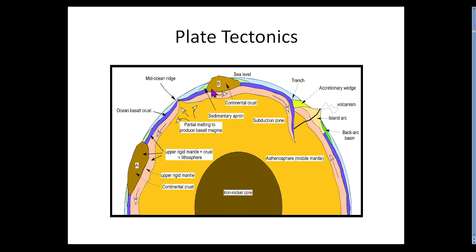Continents are lighter — they're more felsic, they have less iron and more quartz, so they float. Ocean crust starts off nice and warm but more dense, and as it cruises and cools across the oceans, the opposite side banking up against a continent will eventually become old. Sediments from the continent get on top of it, it begins to push down, and eventually it snaps and begins to subduct.